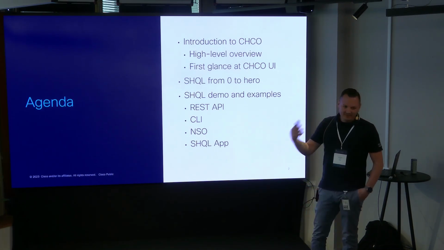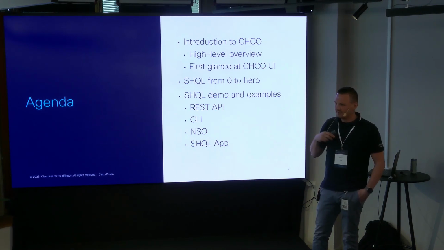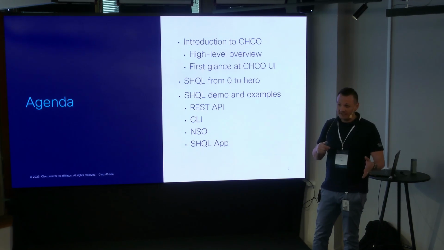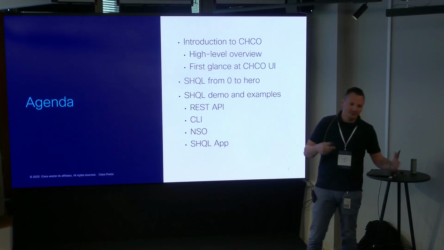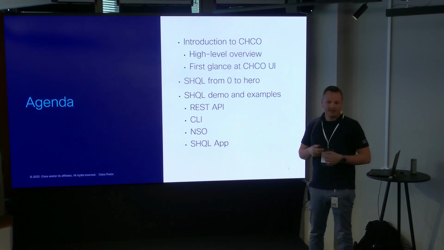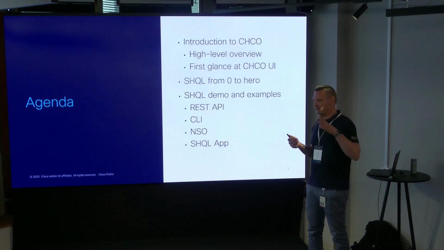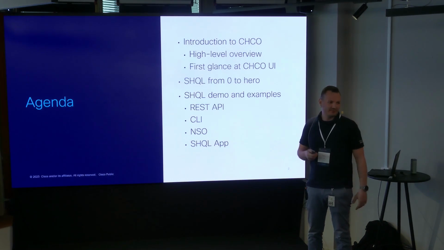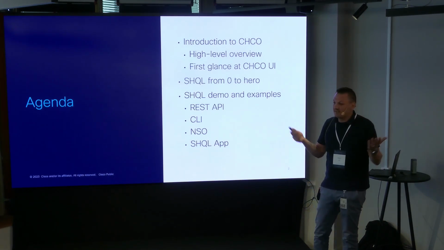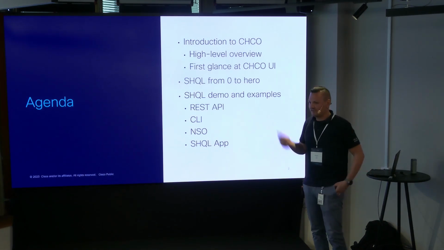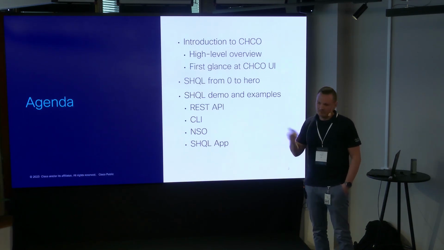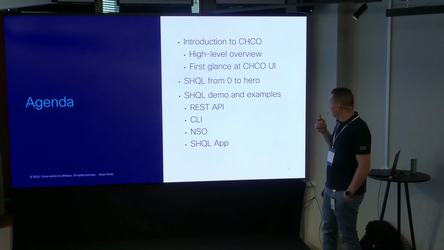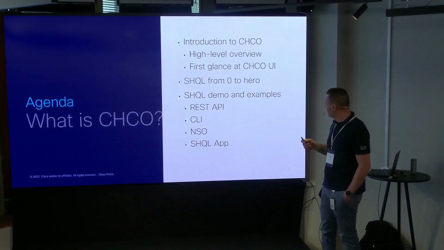Once you have the foundation of SHQL in the theory part, we will switch back to the UI, where we have the SHQL query app, and we will show you some things you can do. We will also show you how you can interact with the API of the SHQL. There are different means to interact with it. For example, there's an NSO that can talk to the SHQL API. We'll show you a couple of things there, and then we'll wrap it up.